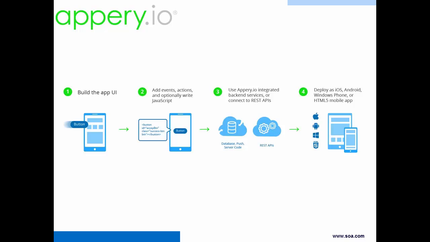Now, in addition to just packaging the app natively, you can also access device APIs, and that means you can access the camera, for example, contacts, geolocation, and to be more specific, we use PhoneGap or Apache Cordova. So you actually get full access to the API that PhoneGap provides.